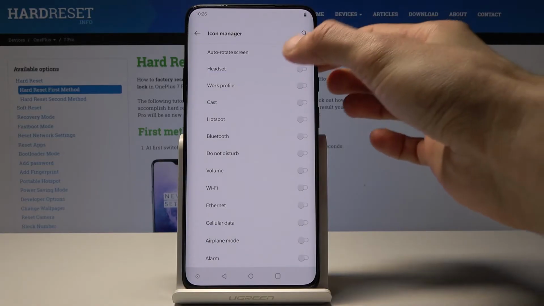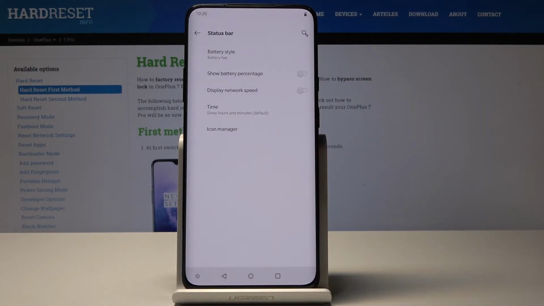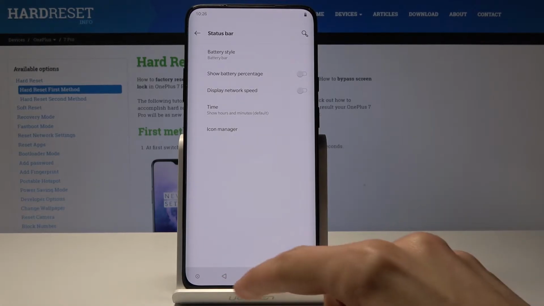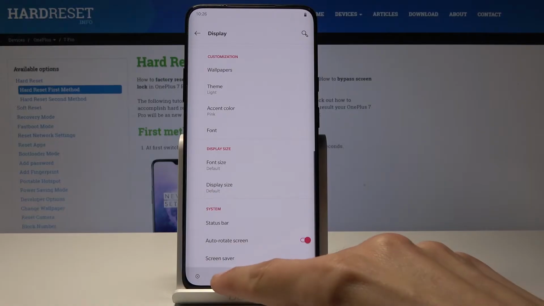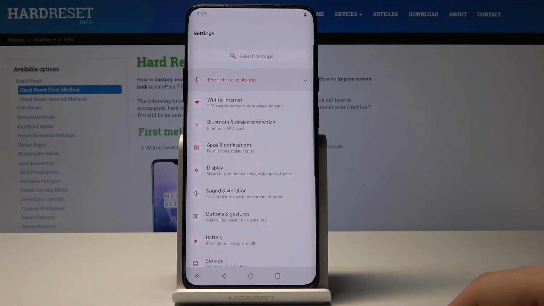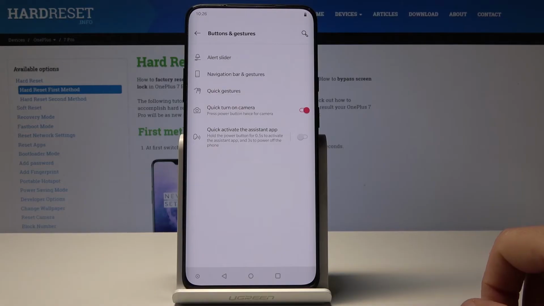Then another thing that we're gonna change would be the navigation gesture. Now I'm just gonna showcase it and change it back because it's hard for me to swipe from the bottom. But what we want to do is go back into the main settings, and from here we're gonna go into buttons and gestures. So right here, tap on it, and then you'll have navigation bar and gestures.